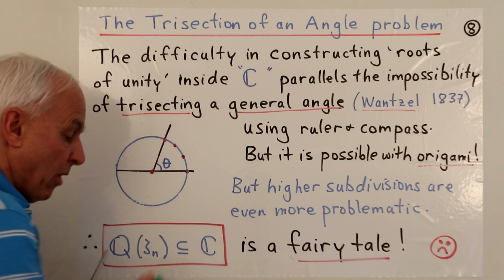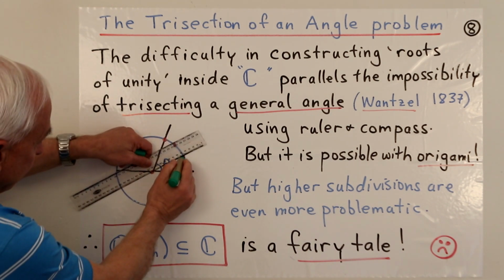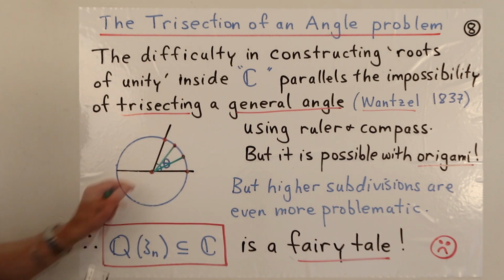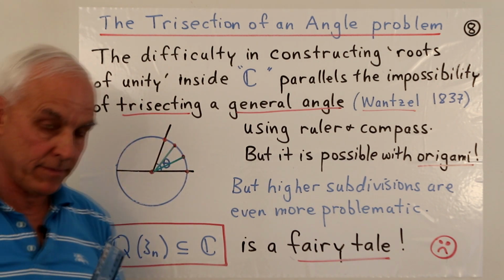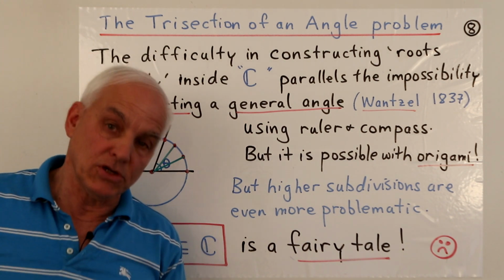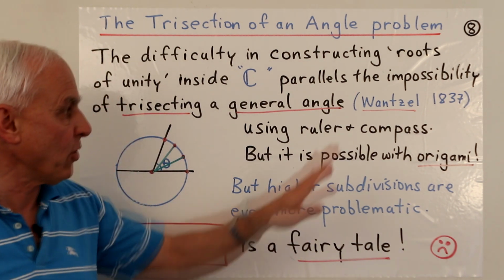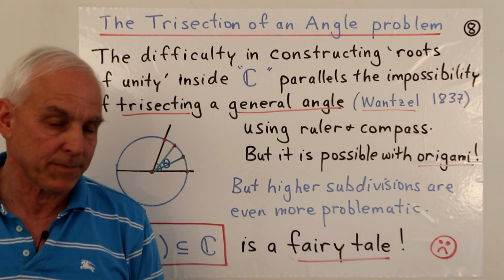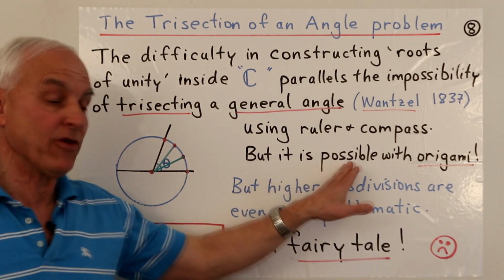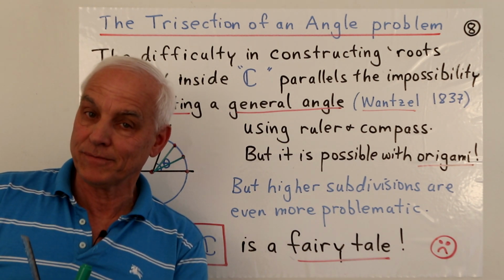Well, I've just eyeballed it, and then you can draw these things here and say, okay, that's what we're aiming for. We want these sectors to be equal. And this is, in general, not something that you can do with ruler and compass. That was suspected by the ancient Greeks, but only proven in the 19th century. However, it's worth mentioning that it actually is possible to do that with origami and paper folding.